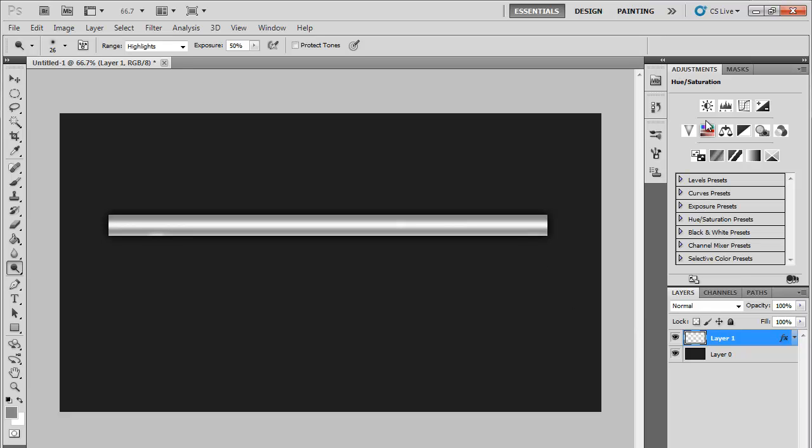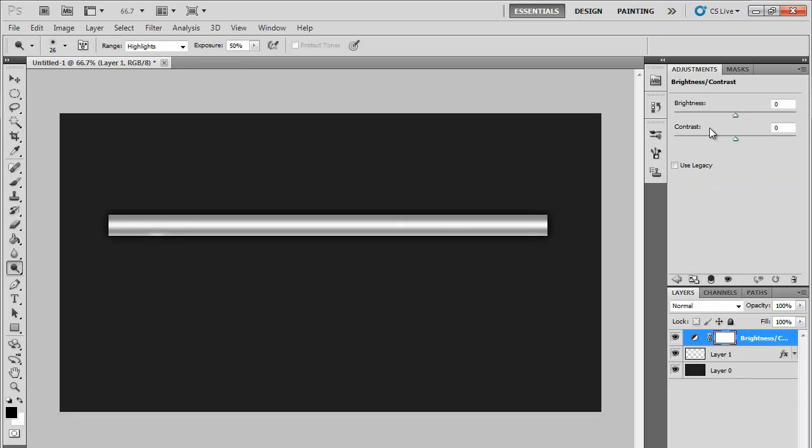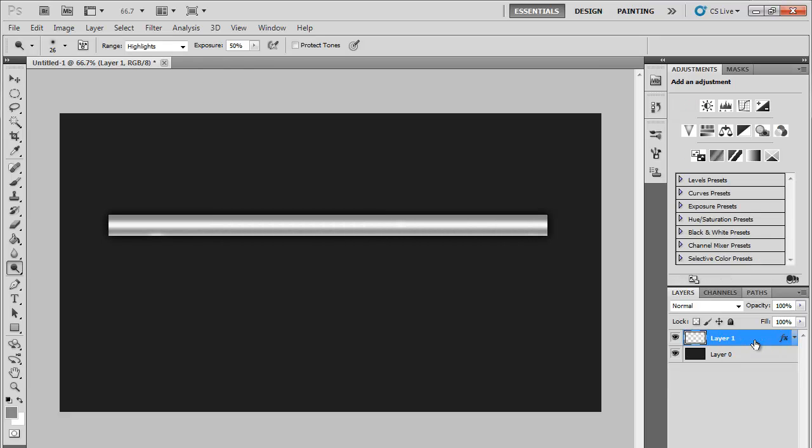And what we can also do, go to brightness and contrast, and then in between the layers hold alt and click to clip it, mask it, whatever, and change the brightness around how you want it. I'm just going to leave it as it is. Yeah, and just mess around with it as much as you want.